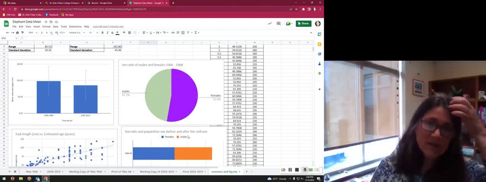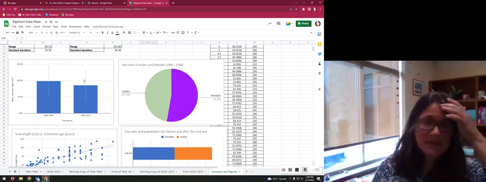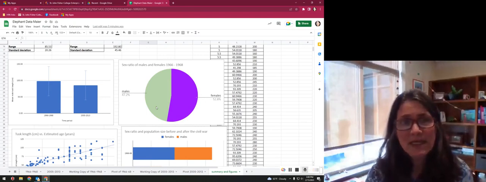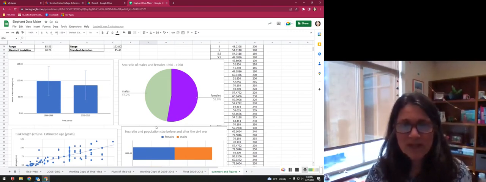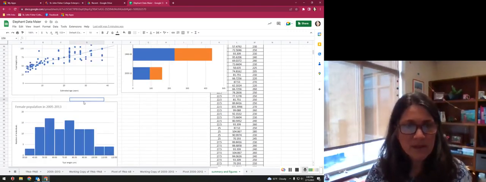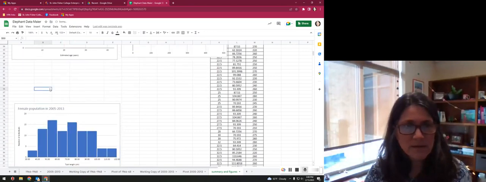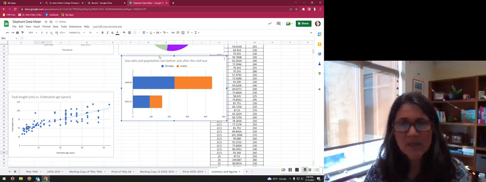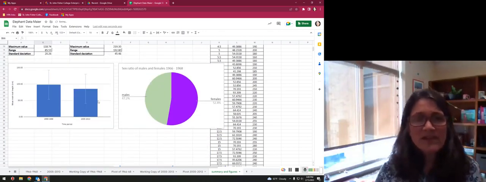So let me show you how these different types of analysis can be done in Google Sheets, which is pretty slick, to be honest. So with this first one, we'll start here with the first one. I'm going to move these a little bit so there's room underneath for typing. So just making a little space here.